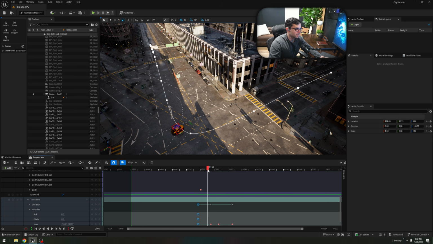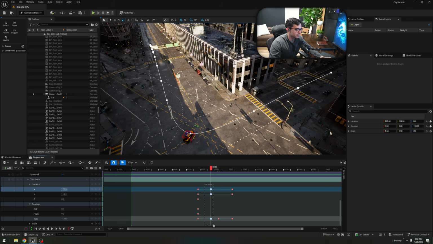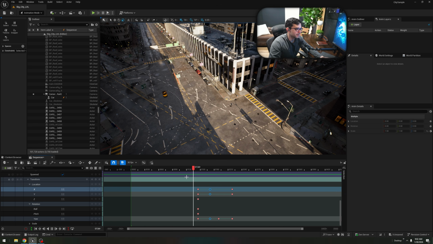All right, now these right here are going to be the location ones, right? The yaw and everything. So I actually want to make sure I get all three of these. I'm going to pull these back as well. Just a couple frames so it doesn't look as ridiculous. Yeah, we'll try 2 frames for now. So I'm going to come here. And I think that looks a little better.